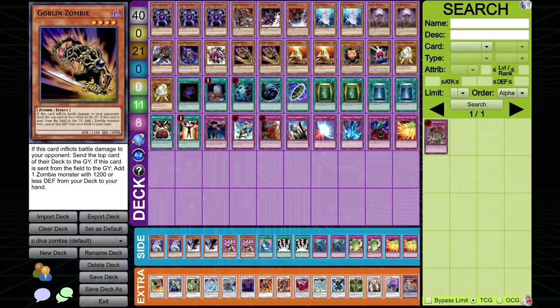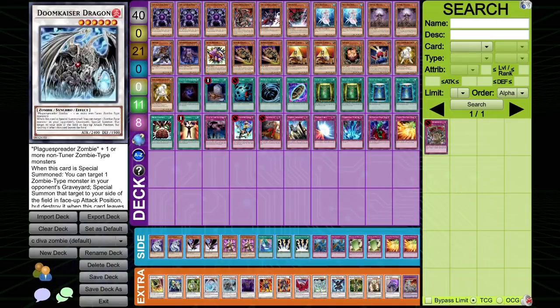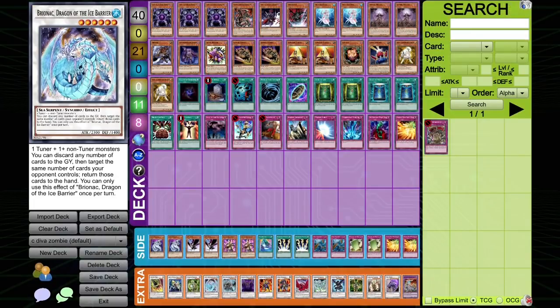Goblin Zombie on field. Imagine this little guy, he's on field. Summon Deep Sea Diva. Special summon the other Deep Sea Diva. You synchro with the first Deep Sea Diva and Goblin Zombie. You make Bryonic, Dragon of the Ice Barrier. You get the search from Goblin Zombie, you search Mizuki. You bounce a card with Bryonic on the field.